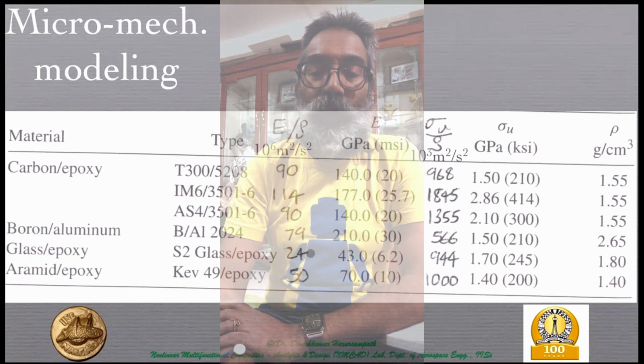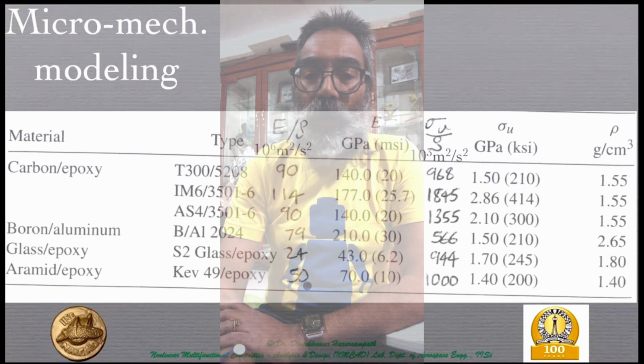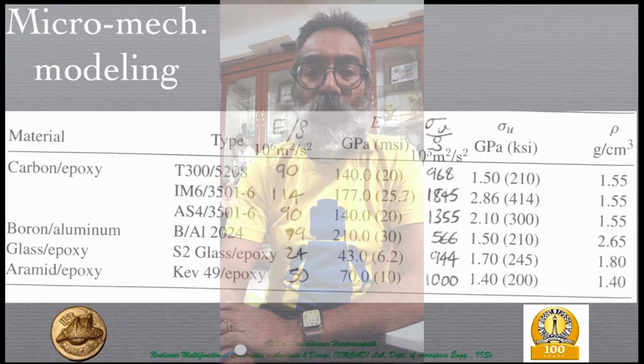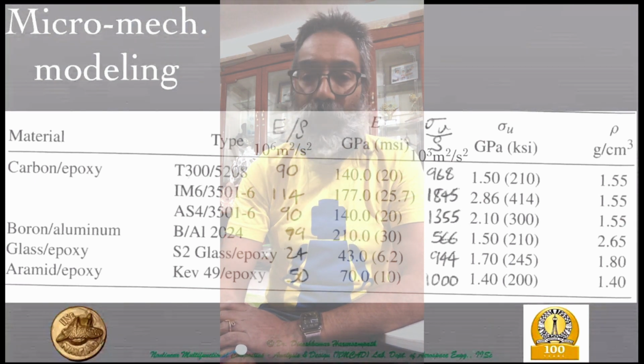But if you're looking at a stiffness-based design which is much more critical, then you would choose something like the IM6 and 3501-6 as the fiber and the matrix. Now, the results will be comparable in the case of the square root of E by rho, the dynamic stiffness design as well, when natural frequencies become the more critical thing that you want to deal with.